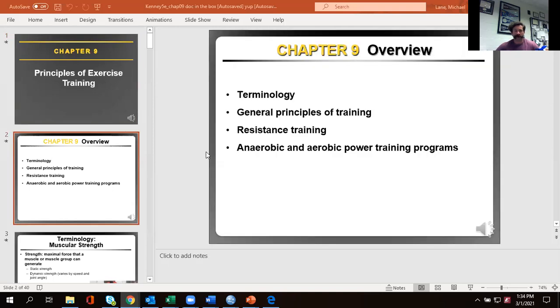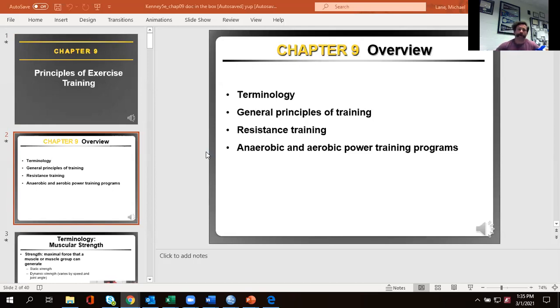So with that now started, let's go ahead and talk through some basic terminology, but then we're going to really hit our five basic principles of training. This is going to show up in your assignments, on your exam or quizzes, and on your final exam. If you don't figure it out by the time you get to your final exam, and we're going to talk about a lot today, then it's not going to be good for your grade. Just 100% honest with you guys.